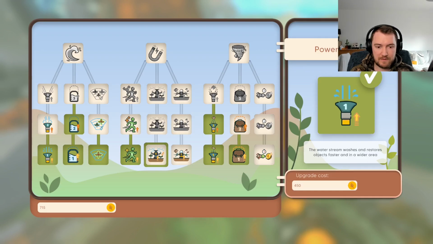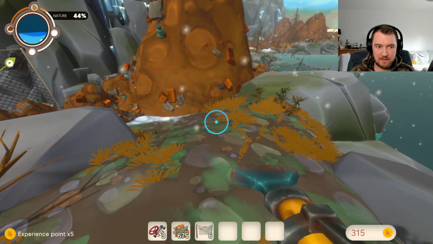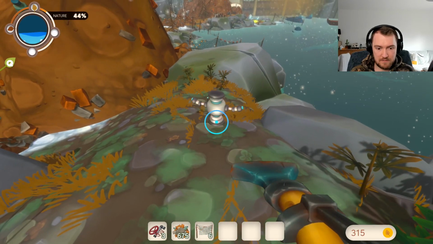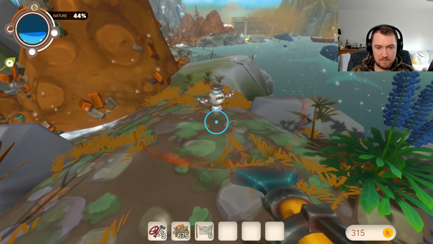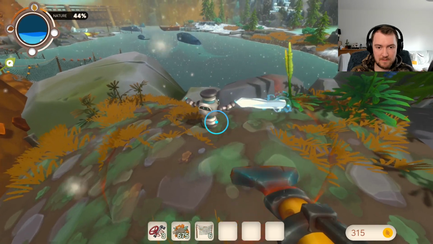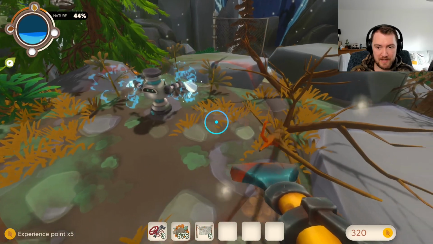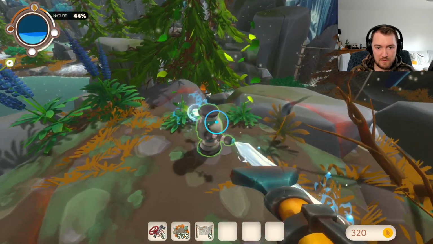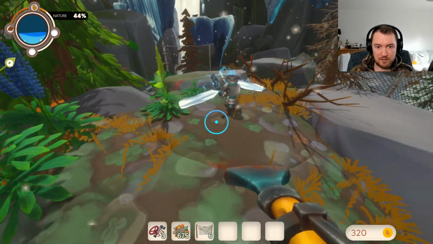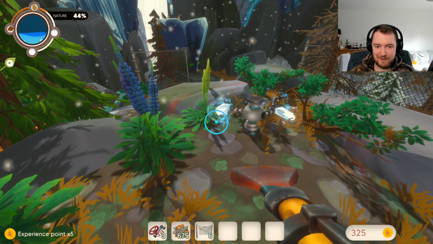Alright, so I have enough to buy the sprinkler. I want to see what it does. How do I use it? Press R. Amazing. So I can literally put that there. Actually, if we put that right there, that should... Oh! That is such a cool little robot.